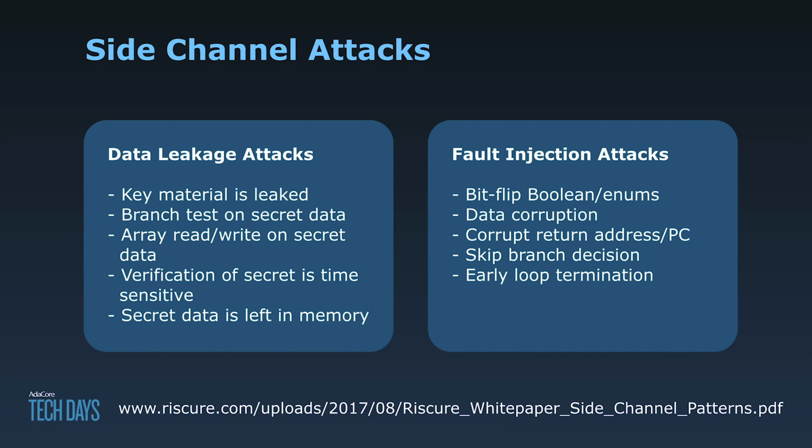Fault injection attacks are also quite scary. So it's the fact that with laser beams or power supply changes, the attacker can change the data on your computer. And so it can flip bits, it can corrupt data arbitrarily. It can also corrupt control, because the control is, for example, some data on your computer, like the program counter or the return address, can be corrupted. So the attacker can, for example, skip some important branch decisions to decide whether you're allowed to proceed to this secure area of the code.